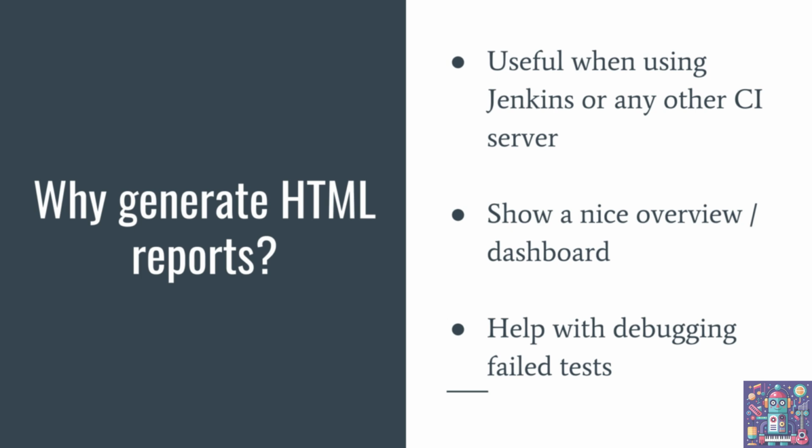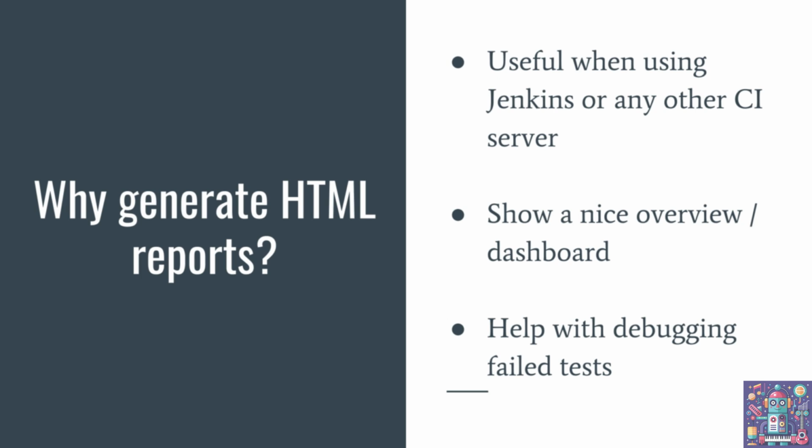HTML reports are usually very useful if you're using Jenkins or doing continuous integration with any other continuous integration server. And at one point, maybe you have some tests that fail there. With the HTML report, you will get an overview of what happened, how many tests failed or something like that. And you can display all this information on a dashboard or have an overview if you need that. So you can keep an eye on the tests that run like every night or multiple times a day. It just gives you an overview of what's going on there.